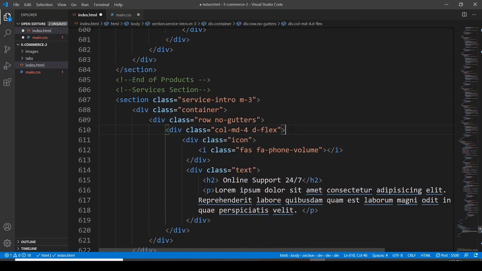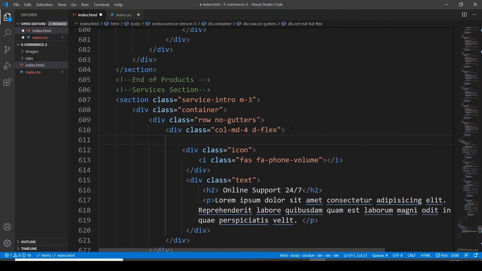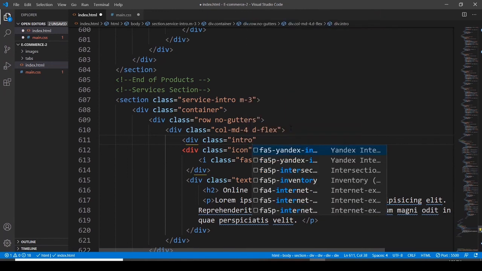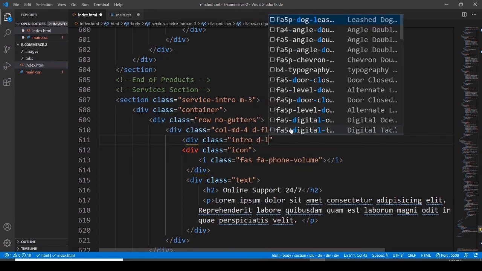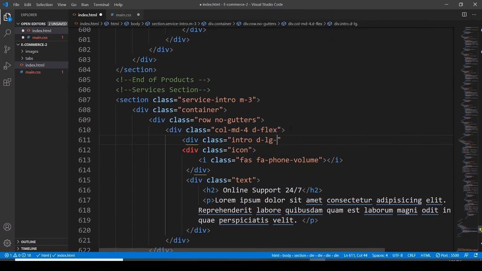And here, after this display flex class, we do have another division, and this division has a class, and this class is going to be intro, okay, and display large and flex.